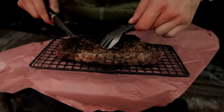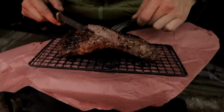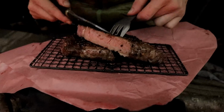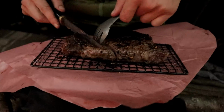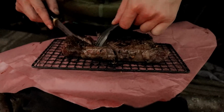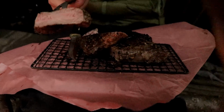Oh, it's tender. Try not to cut through right to the grill. Oh, surprise, surprise, I overcooked it again. It's not bad. Alright, let's try it. I'm excited. It's very soft. There's lots of fat, which on a ribeye is a very good thing, in my opinion. Most people's opinion. Alright, here we go.